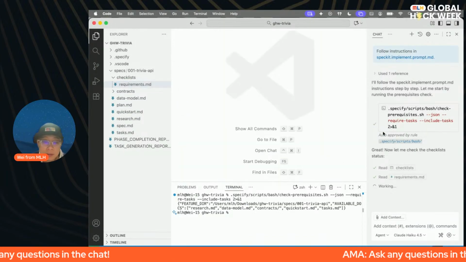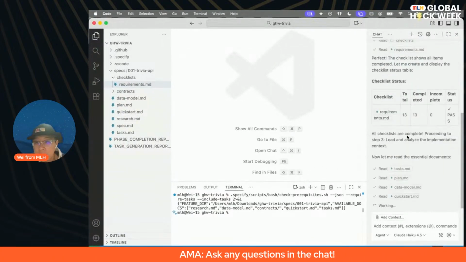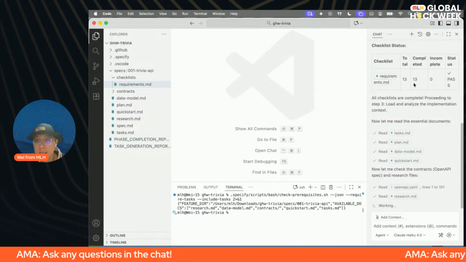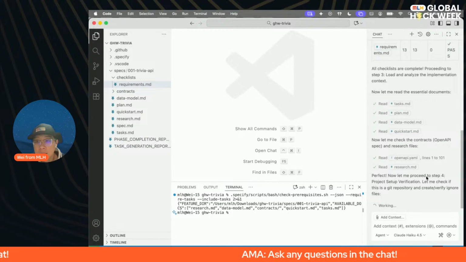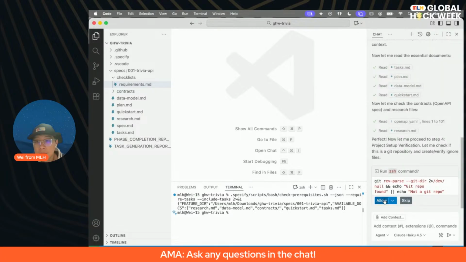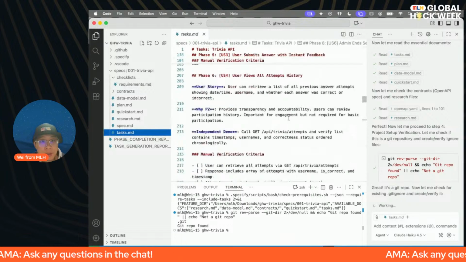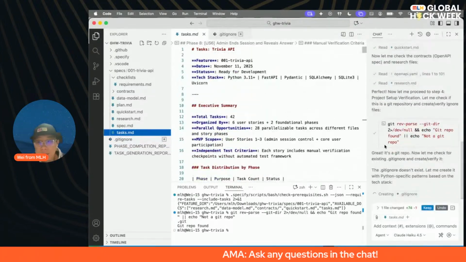Okay, perfect. While we wait, let's take a look here first. There are 13 total main tasks, and it has completed a few different steps. It's now going to step 4. So these are the different phases.